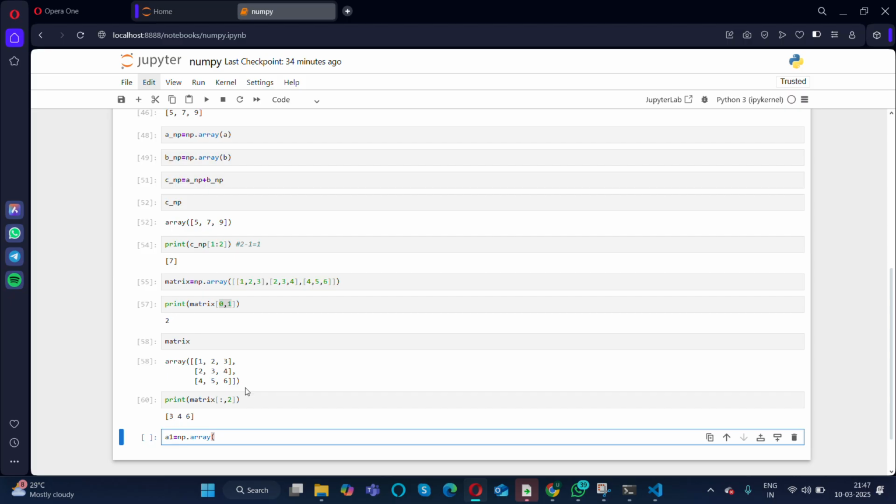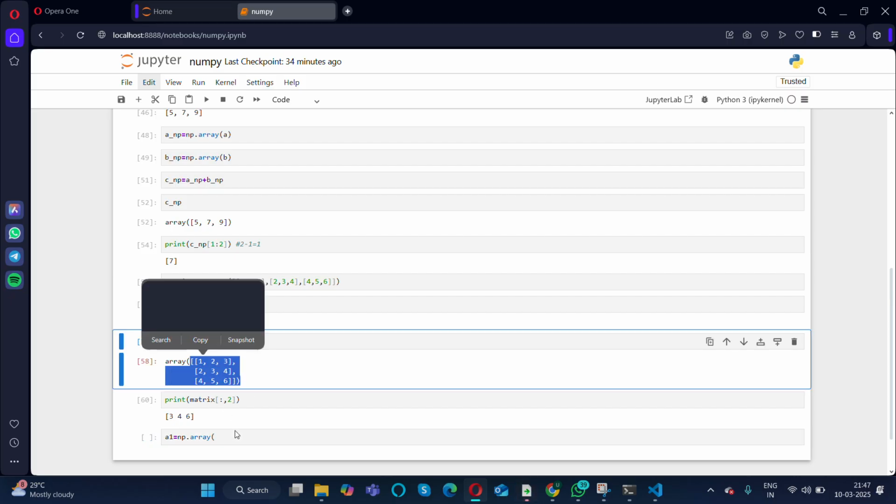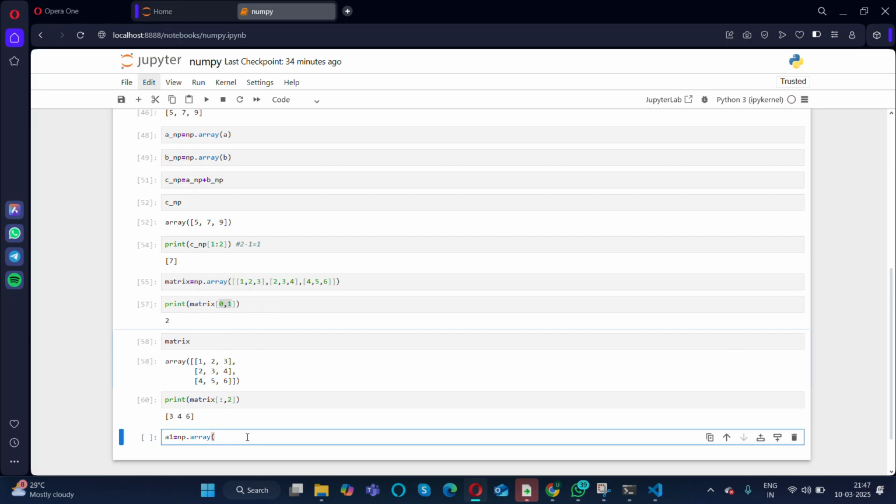I can also reshape this, but I want to show how can I make a one-dimensional array into three-dimensional array. If I have 9 to 10 elements, how can I make it into a three-dimensional array? I'll just show it. Array of 1 2 3 4 5 6 7 8 9.